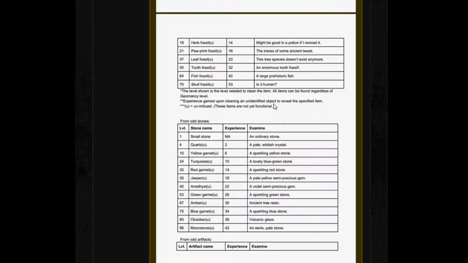At level 21 you can get a paw print fossil, which is 16 XP and gives traces of an ancient beast. I like the idea of maybe getting things like Grax from Runescape 3 to be like a paw print or something. Level 37 you can get a leaf fossil, which gives you 23 XP. The tree specimen doesn't exist anymore. At level 55, so that's quite a big jump there, you can get a tooth fossil, which is 32 XP, and it's an enormous tooth fossil.